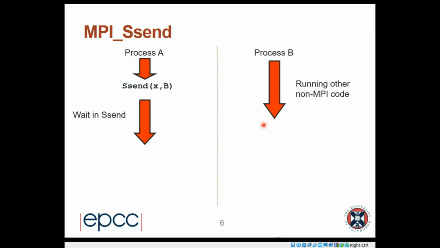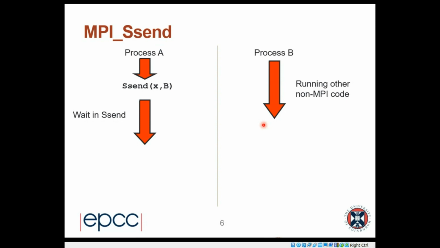Because process A is running on my laptop here, process B is running on my colleague's laptop in Australia. Who knows how fast, maybe she's playing Call of Duty on a laptop, and so her MPI process is running really slow. You have no control over the mutual timing of what order they run in, unless you do explicit communication. Okay, so people often like to think that all their MPI processes are chunking through line by line at the same speed. Nothing could be further from the truth. You've no idea. One of them could go to sleep for half an hour for all you know. That's extreme, but you have no control over how fast they run.